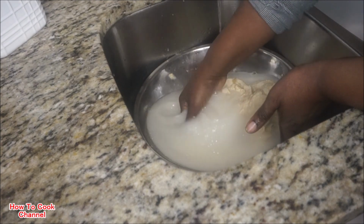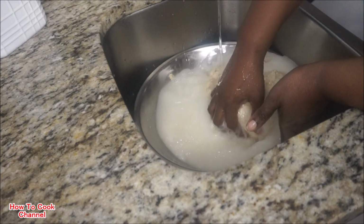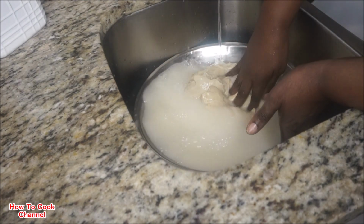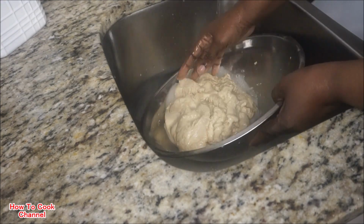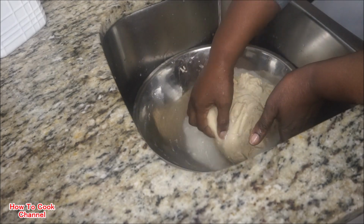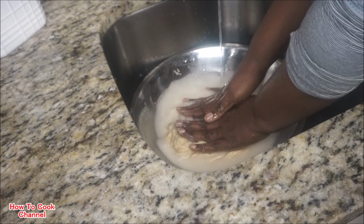I'll walk you through it step by step, so this way you get it right the first time. The perfect meat substitute in your kitchen. Fast, easy, and simple.